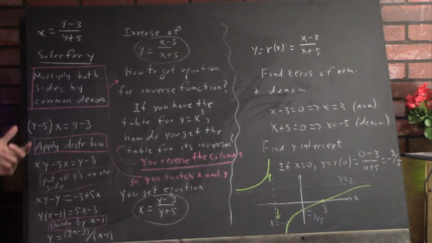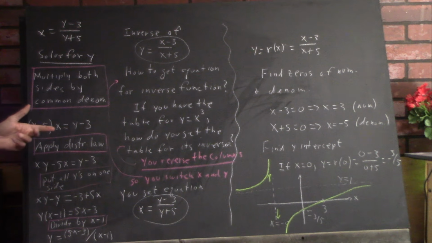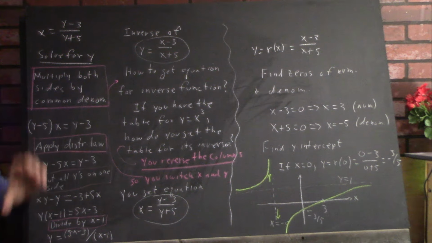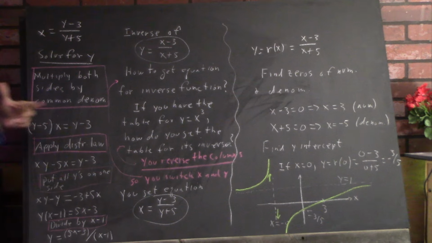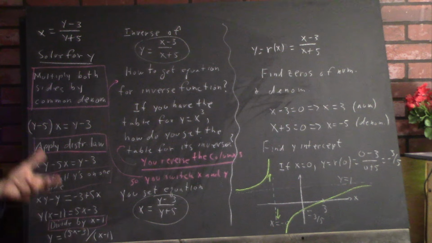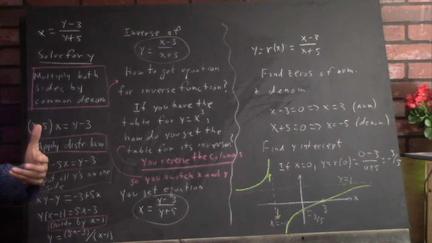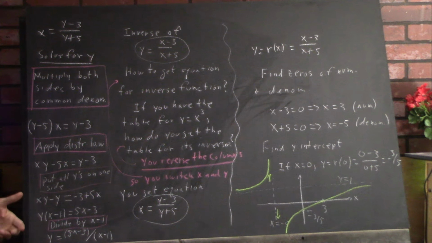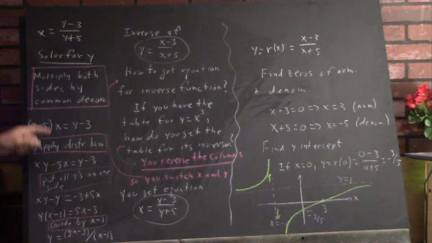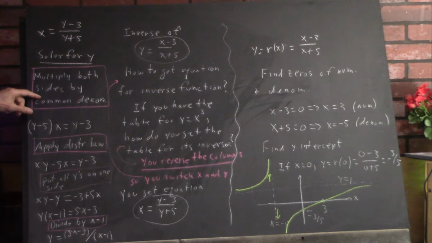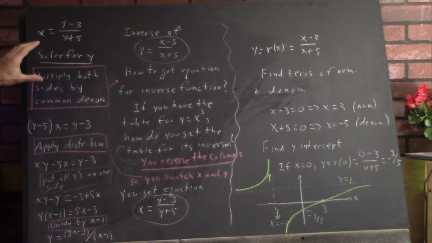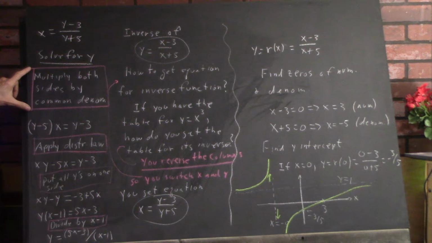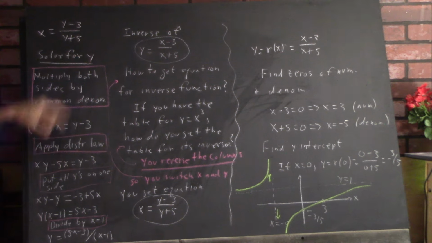Okay, again, we had some trouble. What's the first step you do? Okay, well, when you're solving an equation, you have denominators. Everybody should know that you multiply both sides by a common denominator. If you don't know that, it's going to cause you pain. You will have trouble doing the algebra coming up in the chapter I believe you're probably in right now. Okay, so multiply both sides by a common denominator always. Unless a reason pops up where that's not a good idea, but that would be very rare. Okay, so multiply both sides by the common denominator, which in this case is just y plus 5.